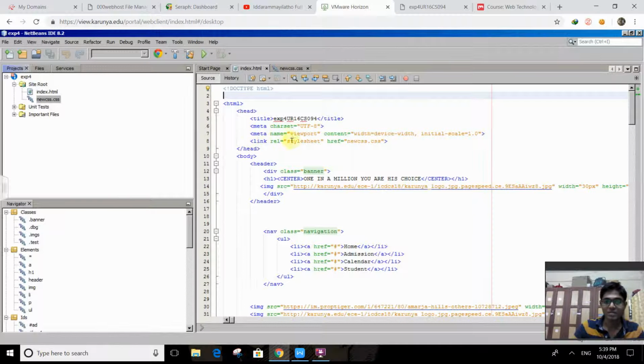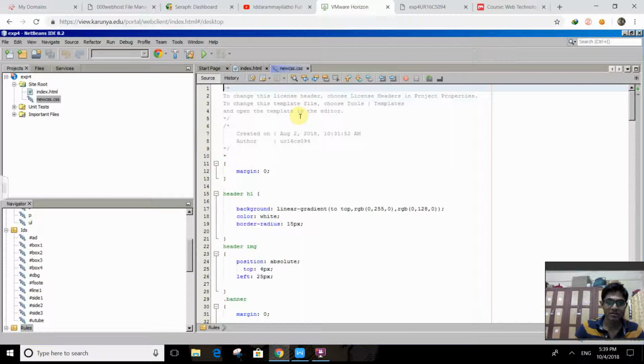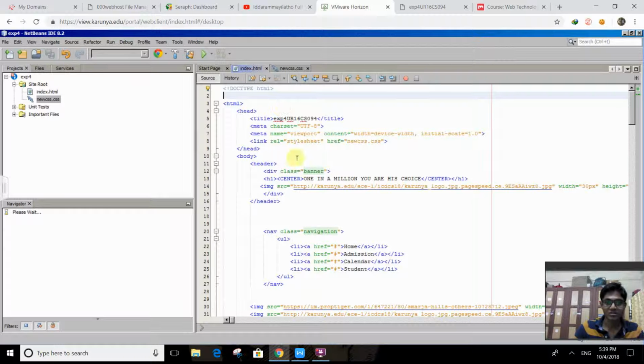And this helps us to include the CSS style sheet. As we know, there are mainly 3 types of styling: inline, internal and external. This is the external type, using a style sheet, and CSS stands for cascading style sheet. This is the style sheet which we included in the HTML5 using this link tag. And this is the body tag which contains the header tag and division and some content in it.